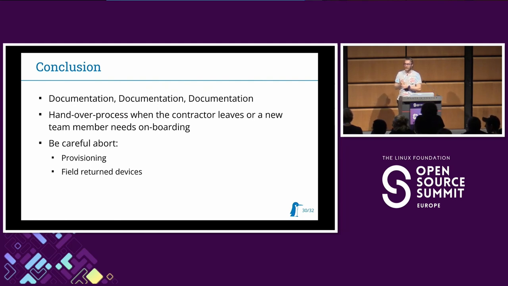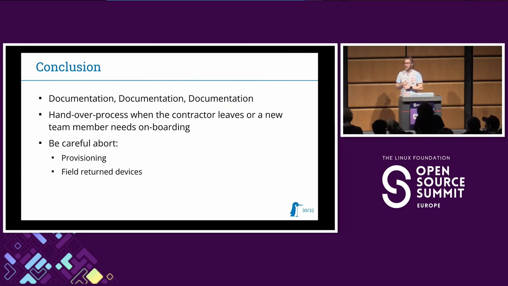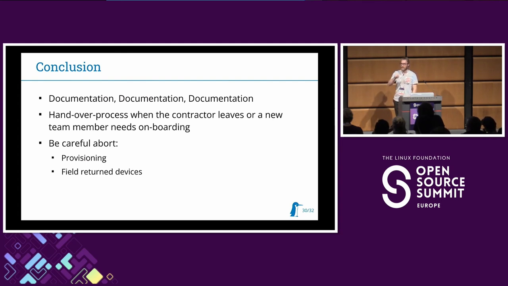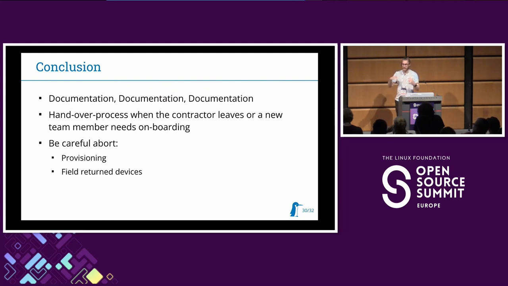Q: So OPTEE speaks with the internet and gets the solution? A: OPTEE doesn't speak with the internet directly, but it can generate key material and sign requests from Linux user space. For client certificate authentication, there's an OpenSSL PKCS11 provider interface — software instructs OpenSSL to use a private key stored inside OPTEE rather than in the Linux root file system. Data to be signed is handed to OPTEE, which does the signing without Linux being able to inspect what happens, and the signed data is returned.